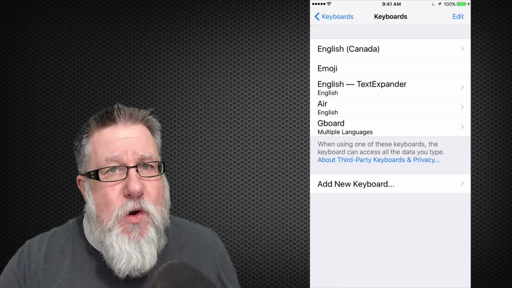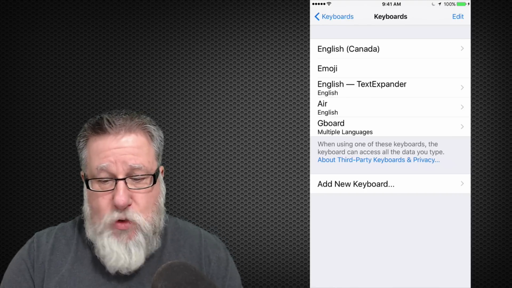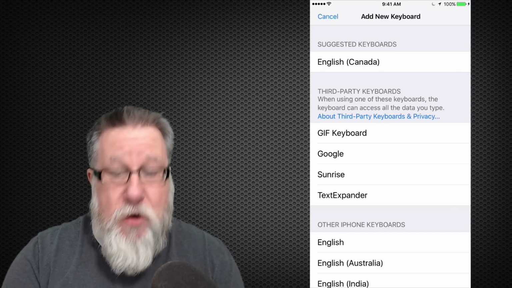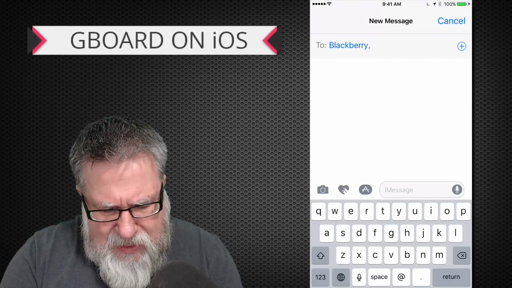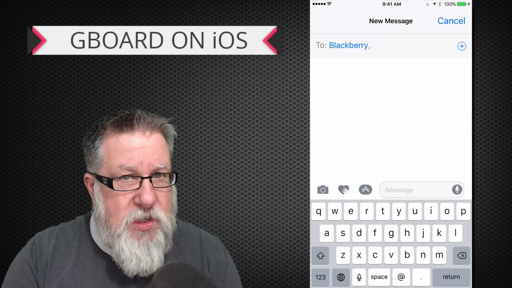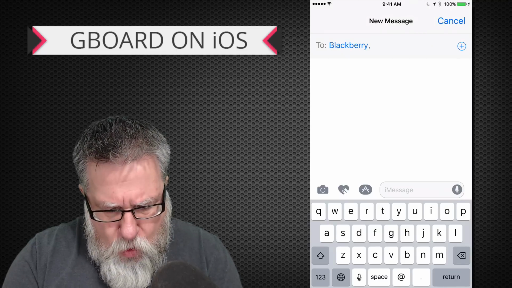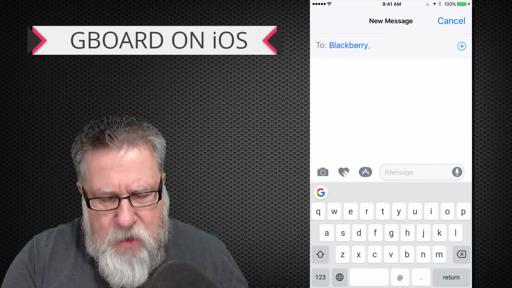Now, how you go about working with the keyboard is you first of all have to open an app that's keyboard enabled. So here I've got my texting app open, and you see we've got the world icon down there at the bottom that allows us to select the different keyboards that are installed. If we tap on that once at a time, we will work our way through them, or we can simply press and hold on it and select right from here whichever keyboard we want.